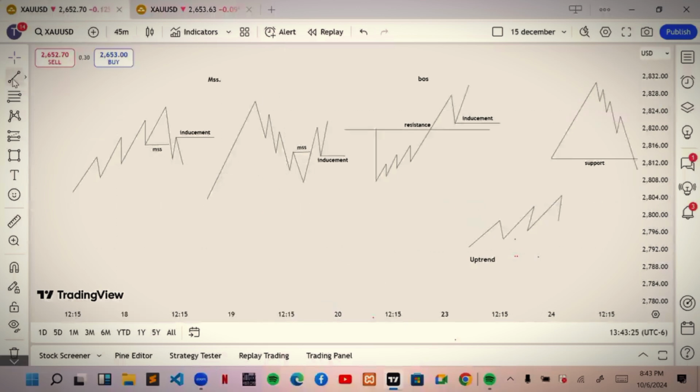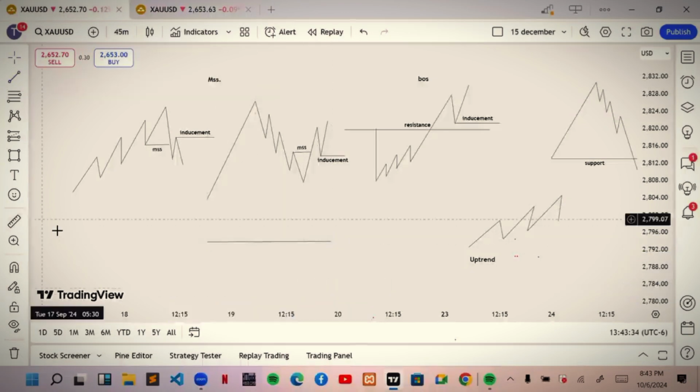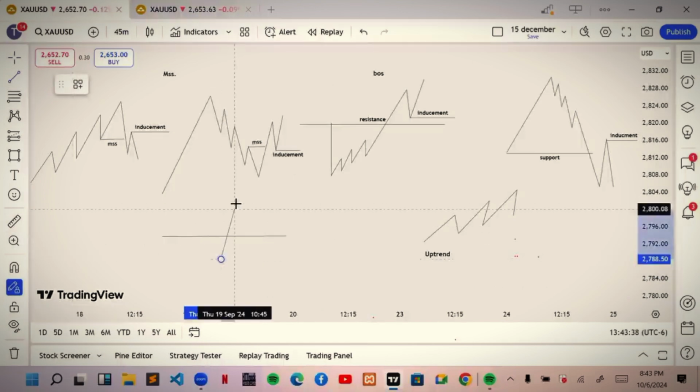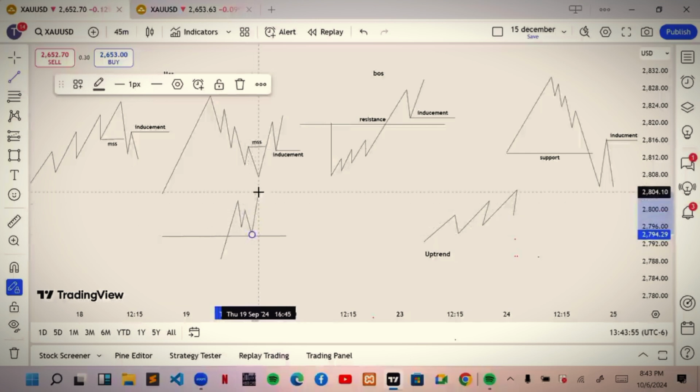Well, if market breaks structure to the downside or to the upside, let's say this was resistance zone, and then market does something like this and breaks past it. After breaking past it, it makes this pullback. What I mean by it being valid is that it pushes market up close to at least 50% of the last move, from here to here, where it will come back down to clear that inducement and trigger the main point of interest.